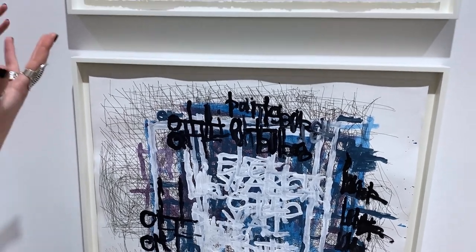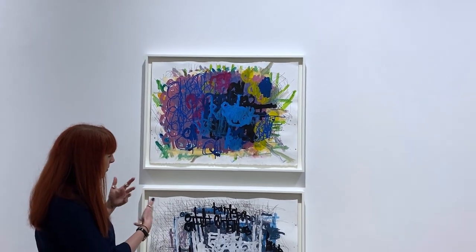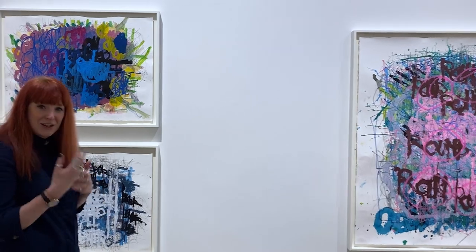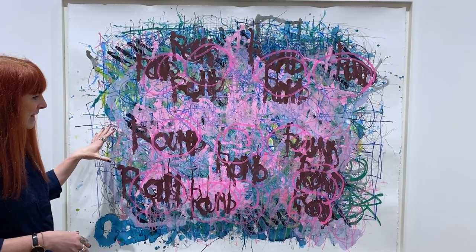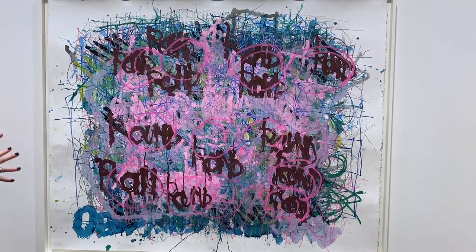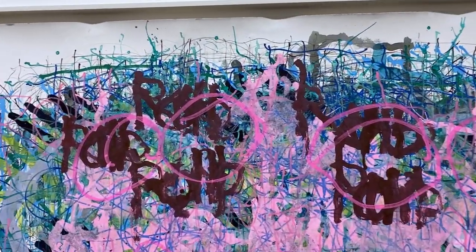The studio that works with him will know more about the words that he writes and quite often the words that he chooses to repeat. I saw in another piece that he did, he used the word toilet over and over again, which made me smile. But the colour choices as well are incredible. Dan has also featured at the Venice Biennale in 2017, I believe, and often has solo shows in contemporary galleries across America.